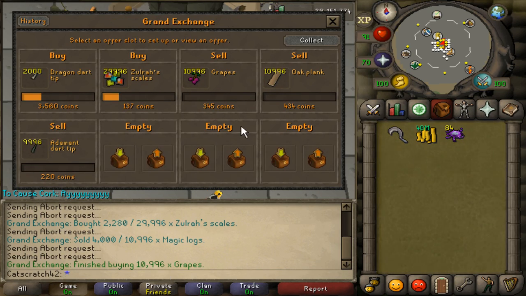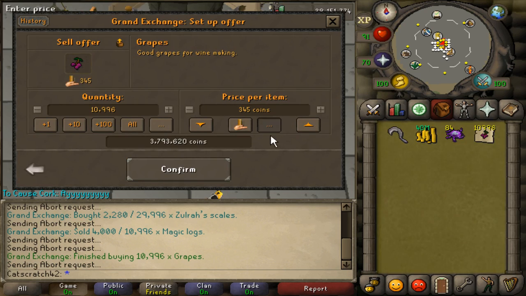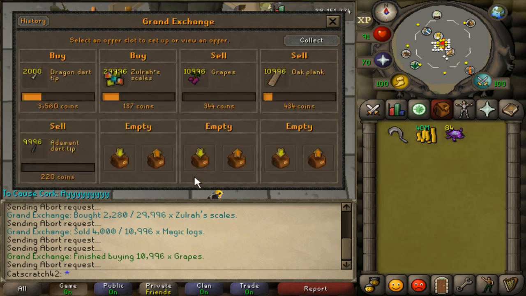I think these were selling for 345 each, but since we weren't buying any for that price before, let's go to 344. And the nice thing about these high volume items is if you can't sell them, just leave them overnight, guaranteed sell. Not guaranteed, but pretty much every time.